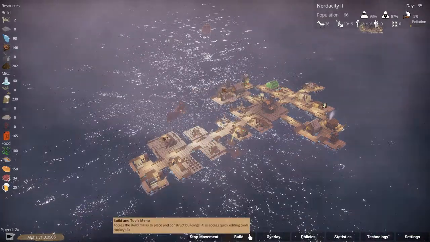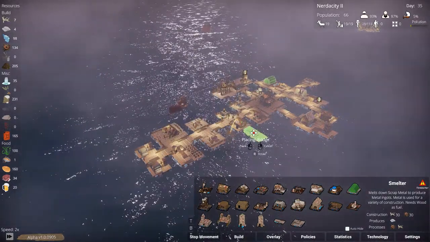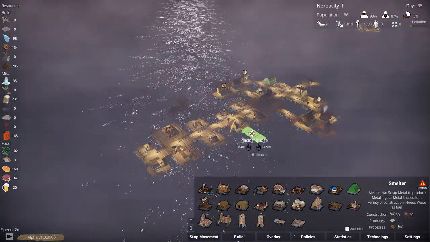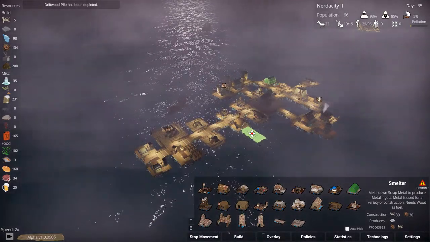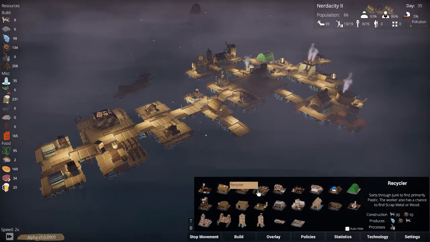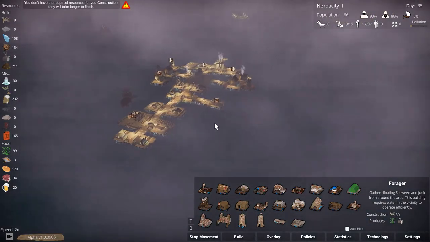Right, we have 60 of 60 wood there. 9 of 40 there. Let's hope that we get up to 5 here so we can build this bridge. There we go. Come on. Come on. Not enough resources. Why? Costs 5. We were up to 7. Do we have to select it after? There we go. Yay, a bridge. And a scavenger goes in there.